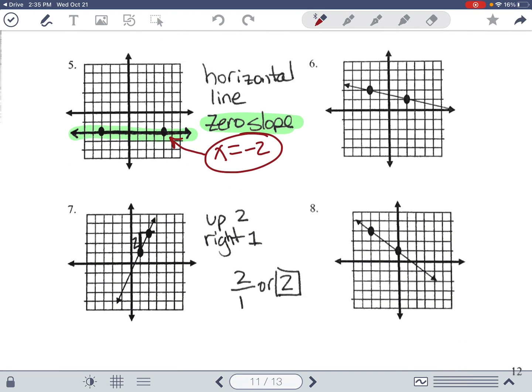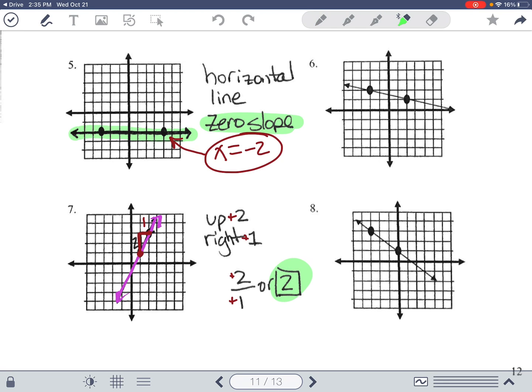All right, so here are the 2 points they have identified on this line. Here's your line that goes through the 2 points. We have to determine the slope, so we're going to move vertically first. We start here and move up 2, that's a positive 2, and to the right 1, that's positive 1. So it's positive 2 over positive 1, and if we simplify that fraction, it becomes 2.